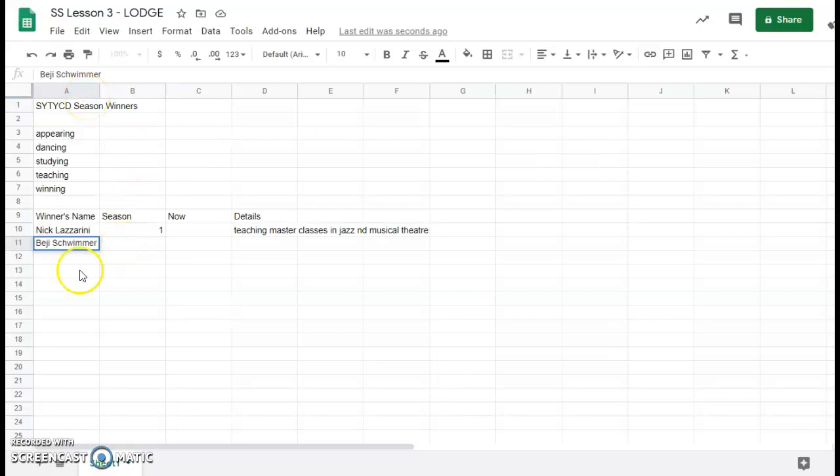As I'm typing things, I realize I probably should show you guys how to make some edits if you're typing and you realize that you made a mistake. So I made a mistake by forgetting the N in Benji. So if you go up here to the function line, this is where you actually put in the information as you're typing. And I click where I need to put the N, I can make the edit there. And then when I hit tab, it will take me to the next tab over. Even though I'm typing what looks to be information in this cell, notice that it is showing up here.